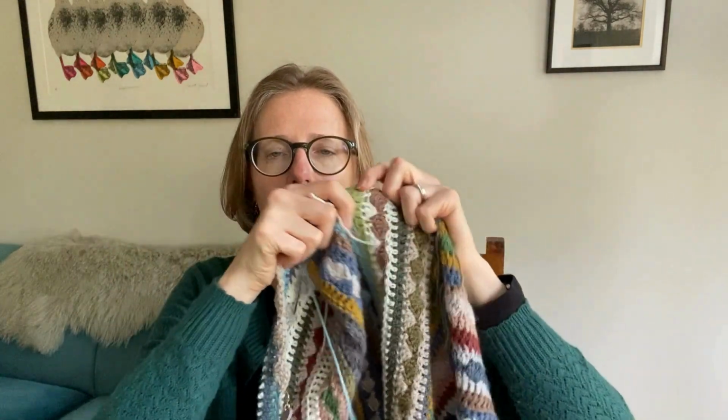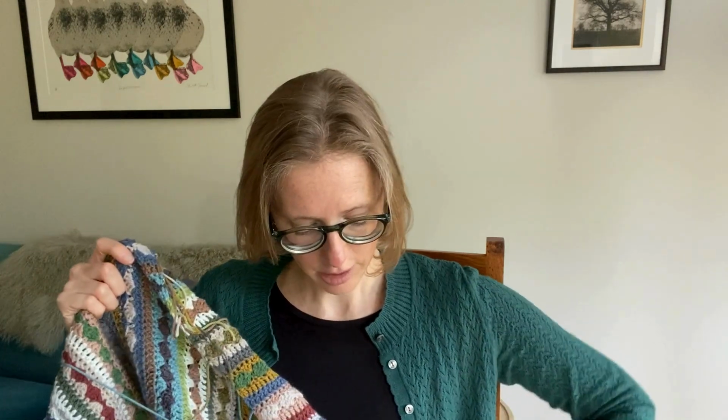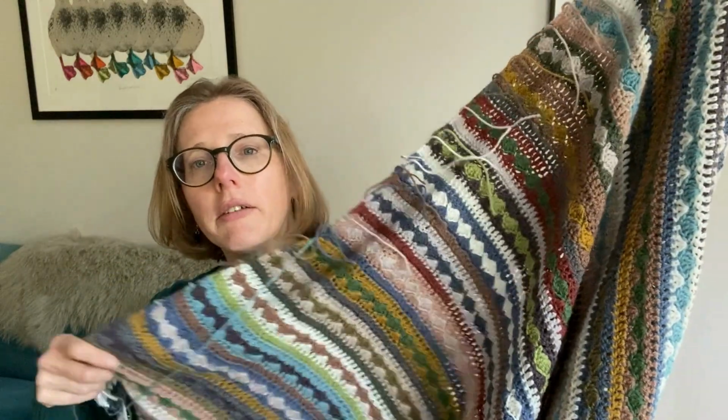I'm doing the colours in a random order, so I've got a big bag of balls, and I'm just putting my hand in, picking out a ball and adding that as the next stripe. I'm not worrying about balance with the colours or making sure there's a contrast between them all. Sometimes there's not much of a contrast and sometimes there's a lot, but I'm not worrying about any of that. I'm just counting on the fact that overall the whole blanket should be balanced, which I think it is so far, and it is truly random.